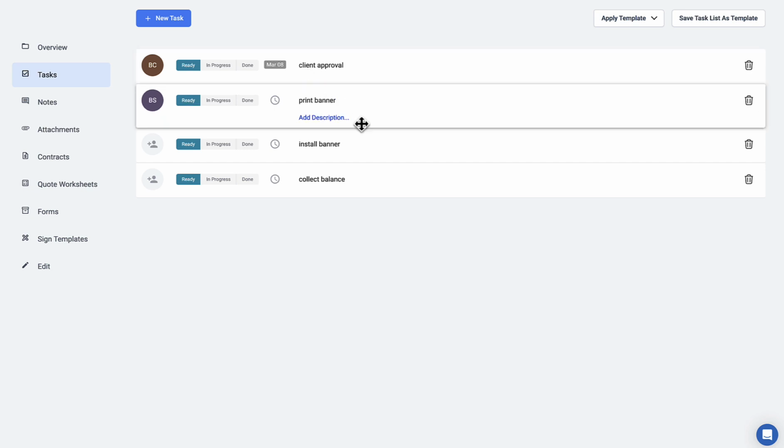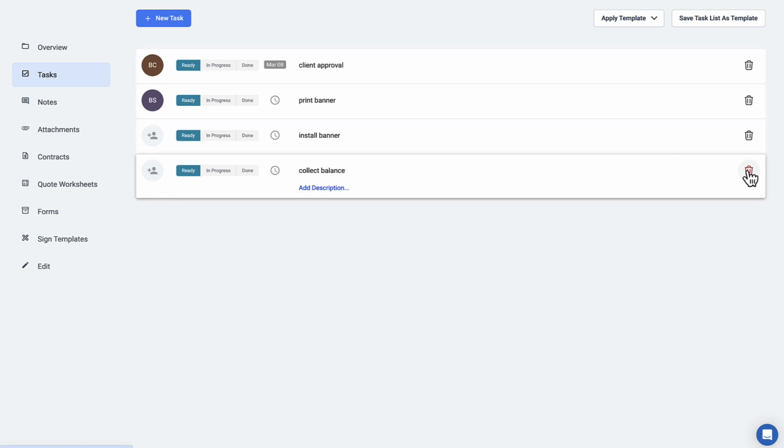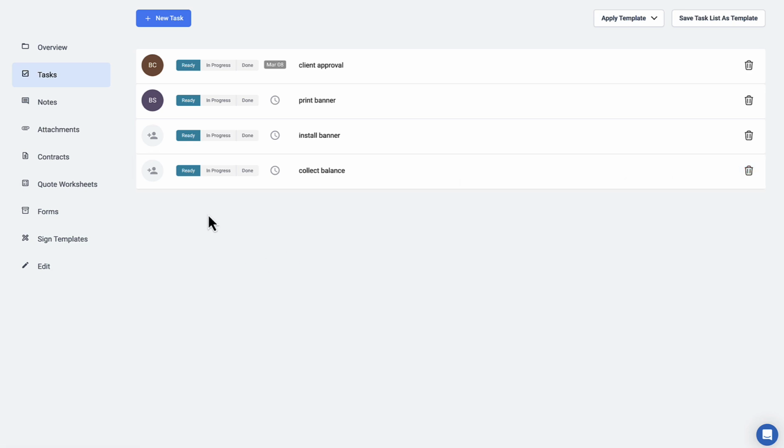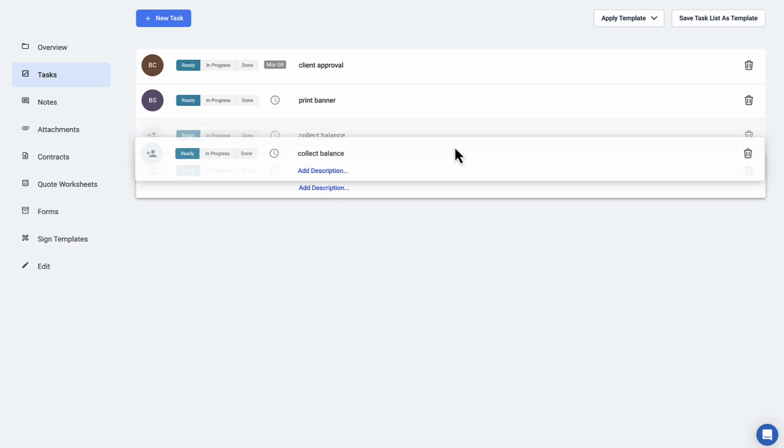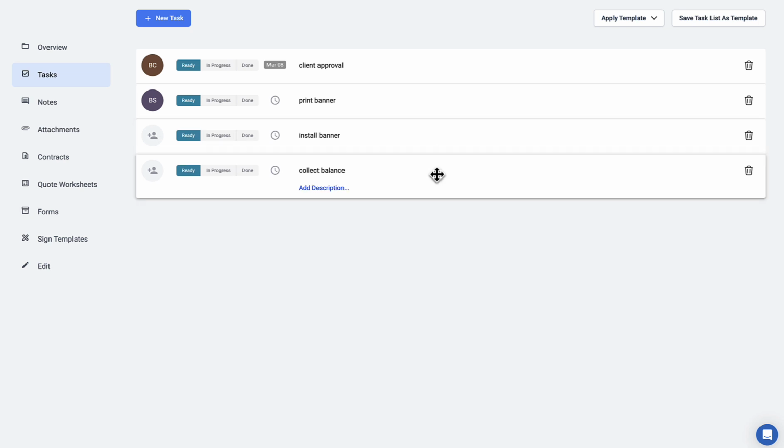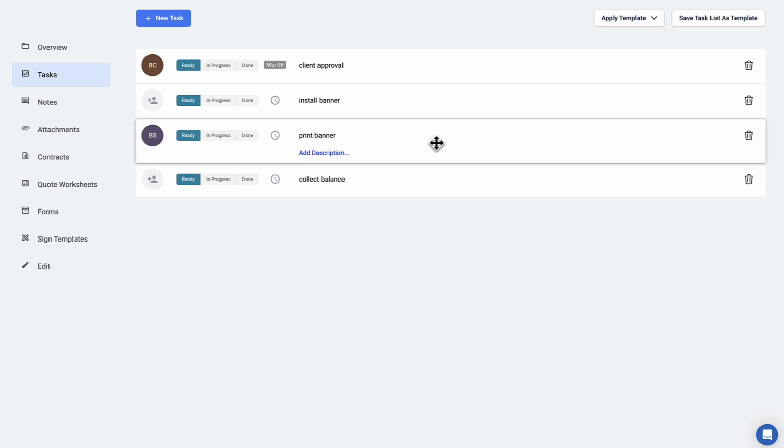So basically to build a task template, you would just go to a blank screen. You can do it in settings too. I just like really doing it on a job, but you go to a blank screen and just start typing out a list of tasks that are for a particular project type, right? And you might just have a generic list of, hey, every sign, this list of tasks sort of applies to it. And then if you forget a task, you can always type in another one and it'll just default down the bottom. You can drag and drop these things if you feel like, okay, now I just brainstormed, I have this whole big list of tasks, now I'm going to put them in order that makes best sense.